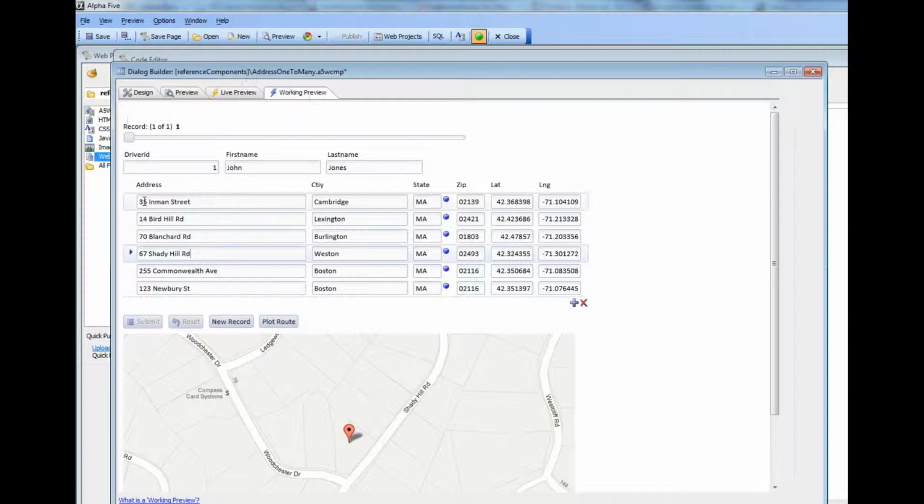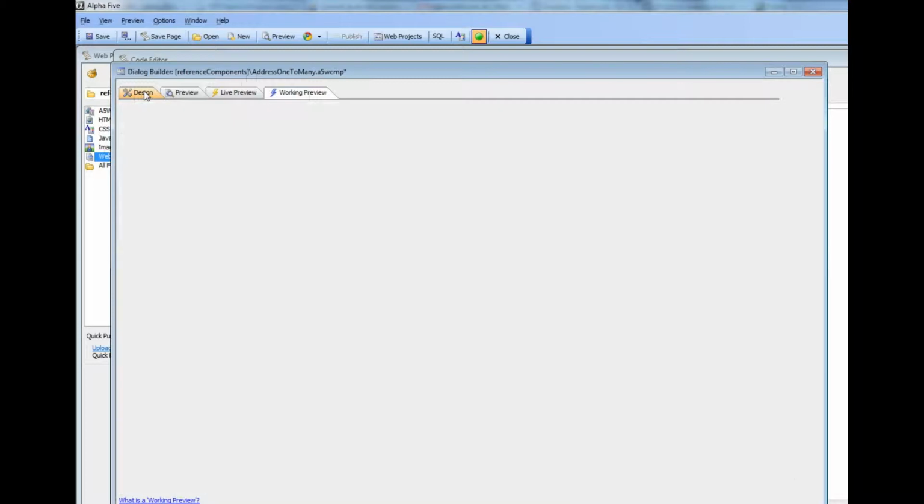Clearly when we edit a row and change an address, we'd like to call the marker. And when we navigate from one parent record to the next parent record, we want to call the marker. So there's quite a few different places where we want to call this function to set the marker. So let's go through them now.